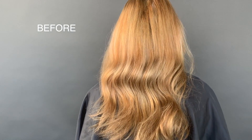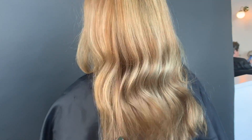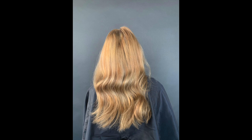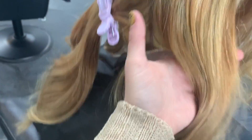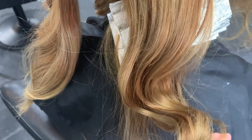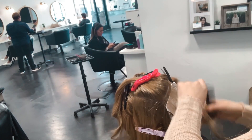Story time with this hair. This client had been at dark level five permanent color for a while and decided she wanted to start going lighter. We started the process with teasy lights, but then she went to someone else, and this is what her hair looked like when she came back — a little bit of red-yellow banding, kind of a hot mess. Her eventual goal is a rooted bright blonde, and I told her it could take four to five times. I'm not sure how her hair is going to lift, especially because I'm not sure what was done to achieve this color, but there is a lot of red in there.